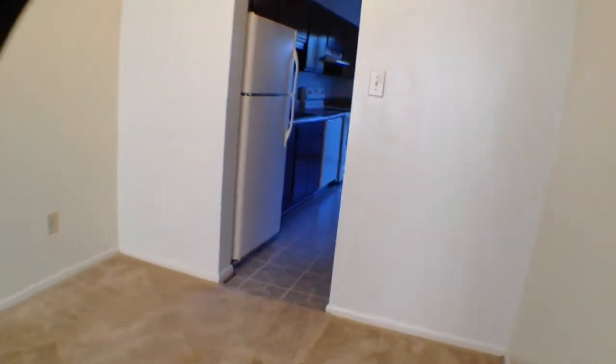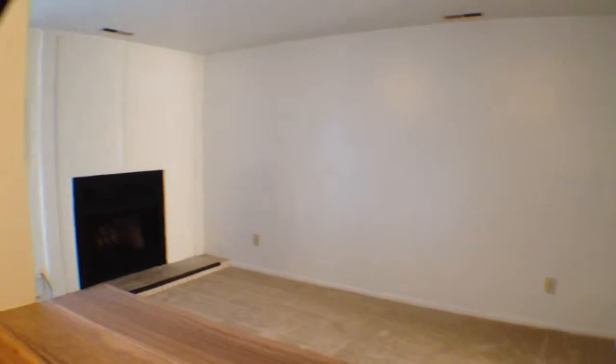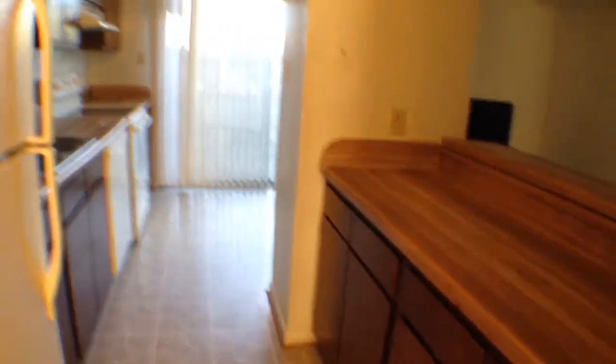We'll come into the kitchen area first and make our way back around. You have a nice little kitchen, but it kind of opens up into an additional area — it could be a TV room, a game area, or a dining area, however you want to position it. You do have a number of options there to enjoy that.